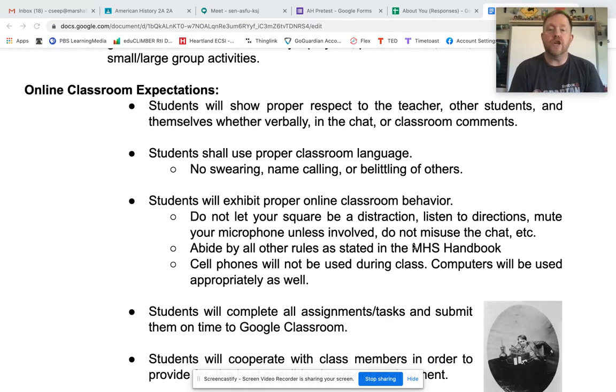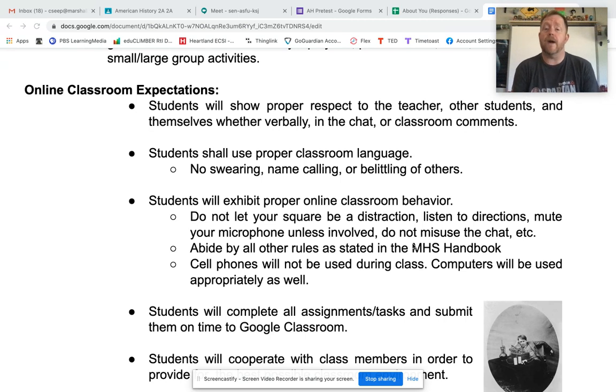First of all, make sure you're being respectful of each other and me. Now, I'm okay joking around. If you've got a good one for me, if you're going to make fun of me a little bit, that's fine. But just make sure we're not crossing lines with each other. Don't be picking at people that maybe you don't get along with very well. And that extends verbally, in the chat, and in classroom comments. Let's make sure that we're taking good care of each other and making this a comfortable place for everybody.